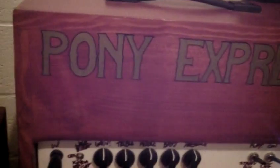Today we're going to be demoing the Pony Express. I don't even have a name for this thing yet, but it's a cleanish kind of an amp. Anyways, very similar to a Vibrolux. Basic knobs and controls. It has a VVR on the back for the master volume.